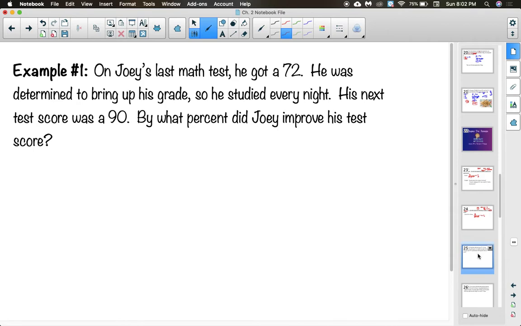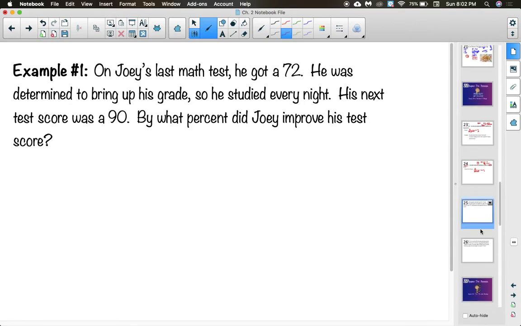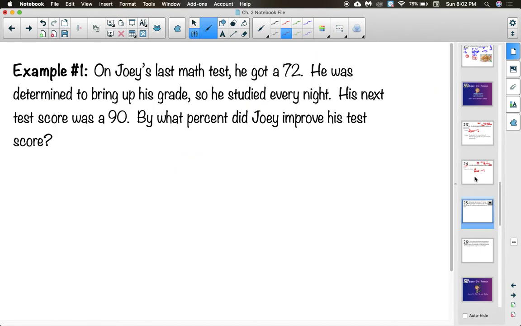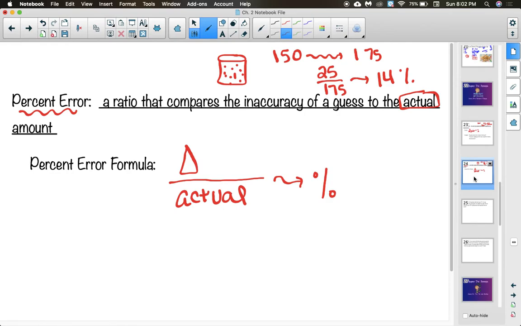We'll show an example of percent of change, and we'll show an example of percent error as well. And actually, I think I skipped a slide in here. There is a piece from your notes that you'll see. We're not going to go over it in the video, but it asks you to compare those two formulas. It's question number 1, question number 2. I would like you to do those two pieces on your own. It asks you how are they alike, how are they different. We'll talk about that in class tomorrow.